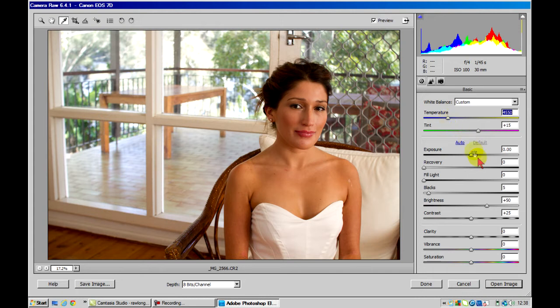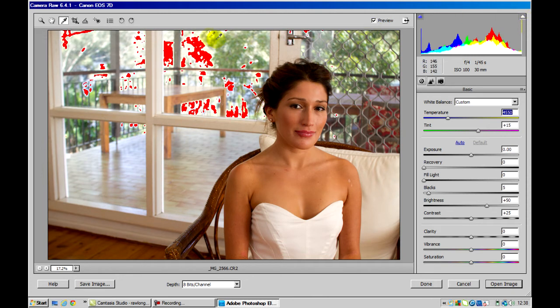Next one along is our exposure level, or pretty much as we call it, setting the white point. So first thing we do is we set our clipping warning. On the right hand side you've got your highlight clipping warning, so I'm going to click that, and we can see through here we've got some highlight clipping. This is where the photograph's been blowing out. Then you click on the left hand side here, which is your shadow clipping warning, and I'll just push this up. You can see some clipping coming through the hair here. Now these two areas mean that when you go and actually print this photograph, it won't print correctly through these areas. These are your highlight and shadow warnings, meaning there's a problem there.